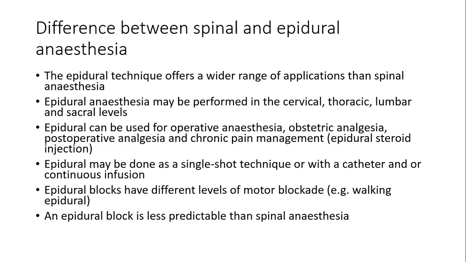With the wider variation, you can use it for post-op analgesia. A lot of times the catheters are left in situ, and the patients are taken to the ward or high care unit. A lot of times you can even use it for chronic pain management. It can be done as a single shot technique or with a catheter. And you can have very different levels of motor block depending on the concentration of your local anesthetic agent, like I mentioned before, the walking epidural. Note also that epidural block is less predictable than spinal anesthesia.